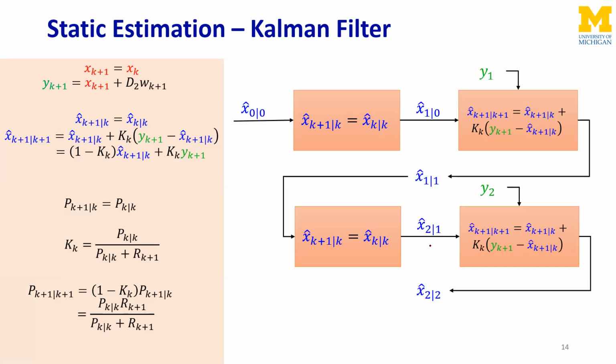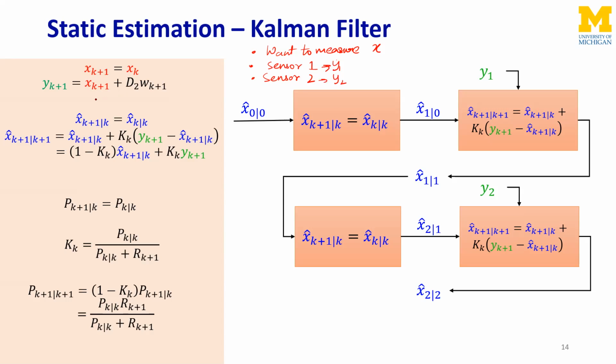Okay, so let's look at a very simple example. In the previous two interpretations, we had two measurements of one variable. So we are interested in a variable X, and we have measured it twice using two different sensors. Let me start writing down. We have two sensors, sensor 1 and sensor 2. Now I'll show you how we can use the Kalman filter to produce a good estimate of X using the measurements Y1 and Y2.